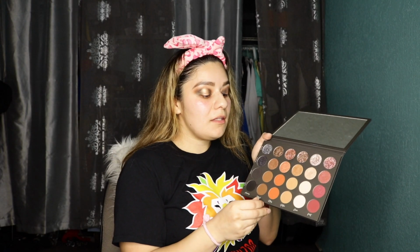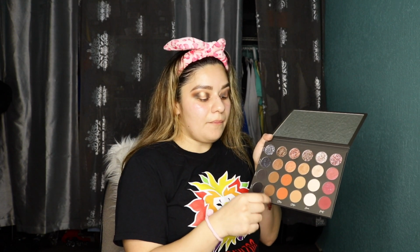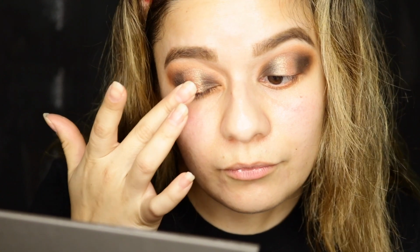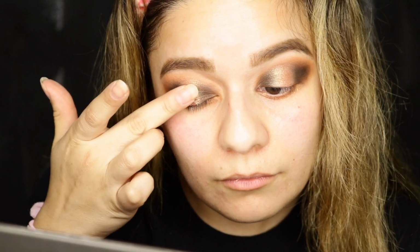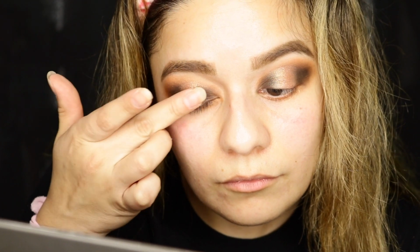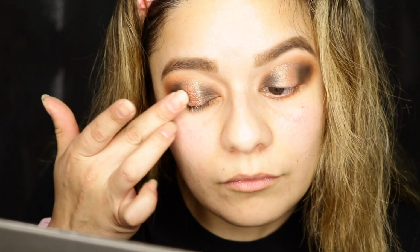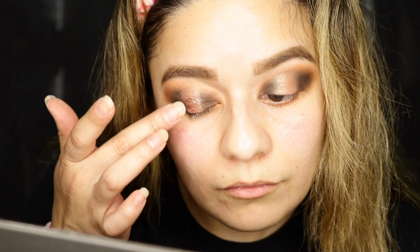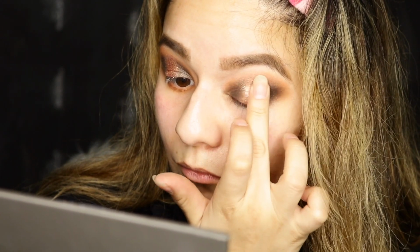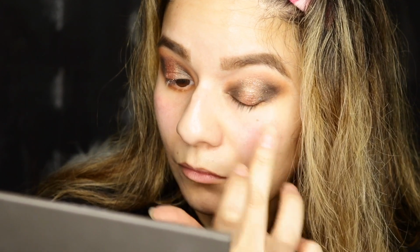Yay, my favorite part now. So we are finally going to apply the glitter to the center of our eyelids, and the glitter color we're using is Story Glitter. And you can use your brush. I prefer to use my fingers because I feel like the glitter sticks a whole lot better. And you're just going to pat that right over where you put the glue, and then just put it right in. It will stick very well. And of course do the same thing to the other eye. Make sure you build up the glitter where it's to your liking. So I like to really pack in my glitter, and it just looks so nice over that metallic color.